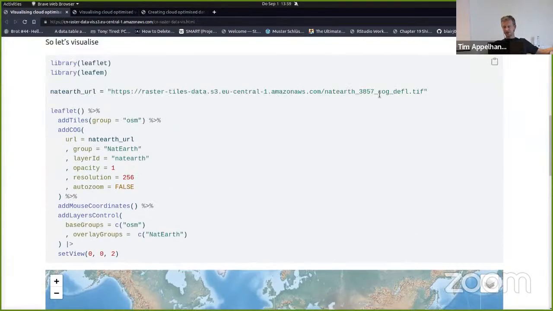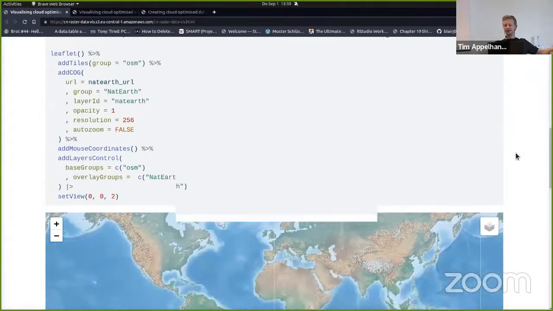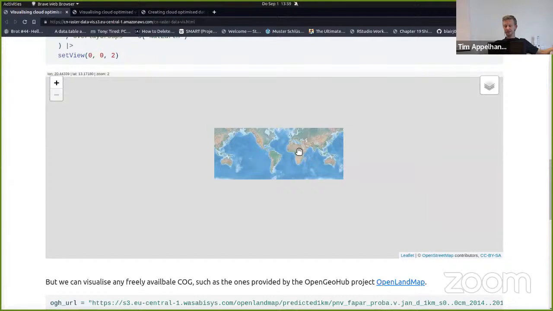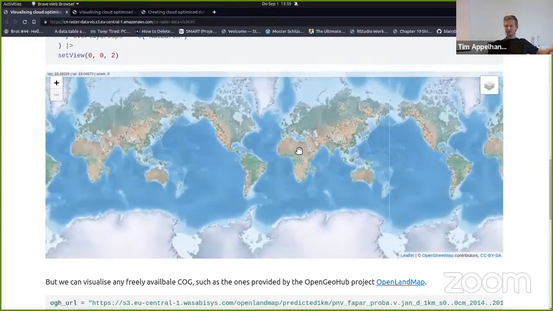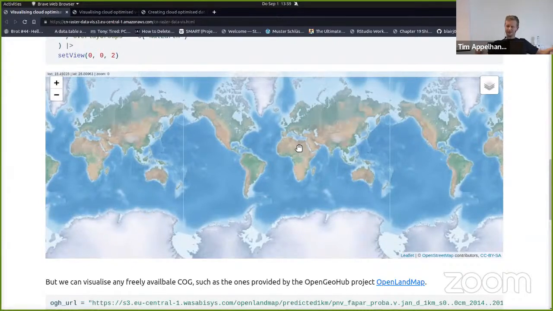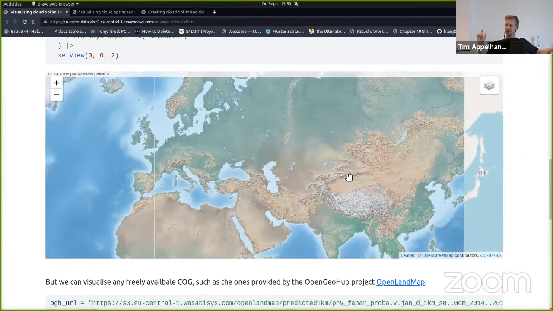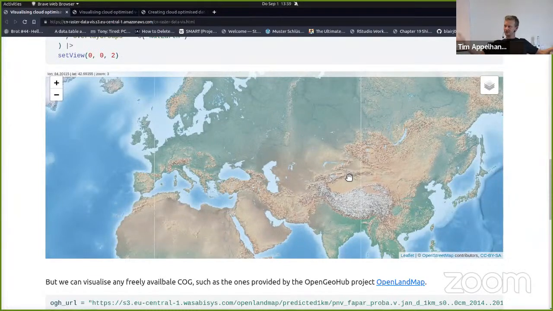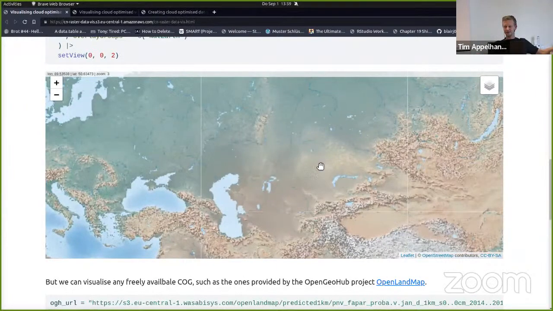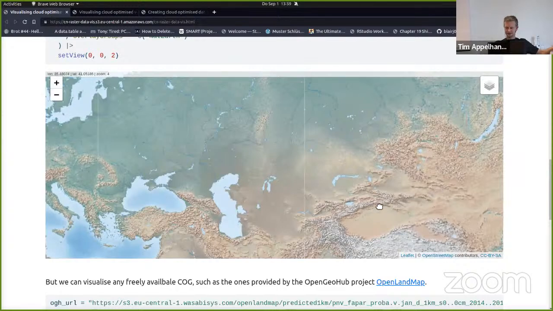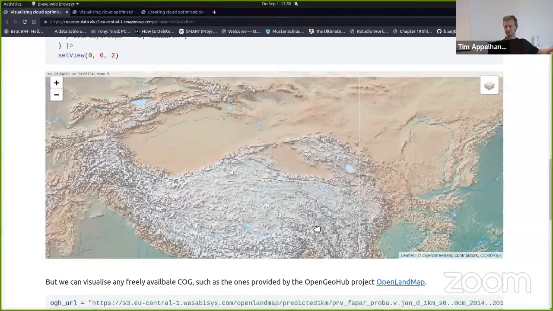But that Geotiff lies in this bucket. We pass the URL to the bucket, and then we see that we can interact with this Geotiff quite nicely, actually. It's not as fast as the tiles that are served by OpenLandMap and whatever other tiles Tom has implemented, simply because we're not using an optimized tile service server. We're just accessing a storage bucket on the internet. So there's no speed gains there. It's basically reading from a static file that lies somewhere on the internet. But for that, I find that still quite impressive how fast it is, and it's still definitely something that you can work with, right?